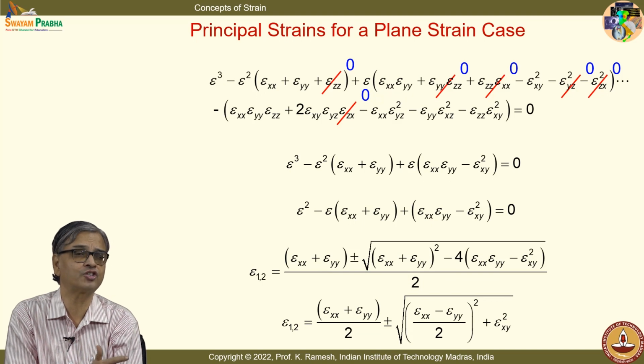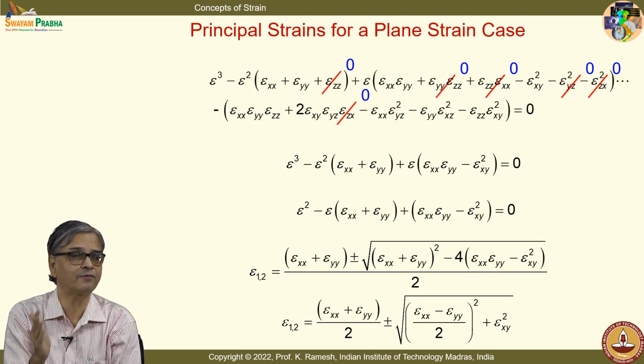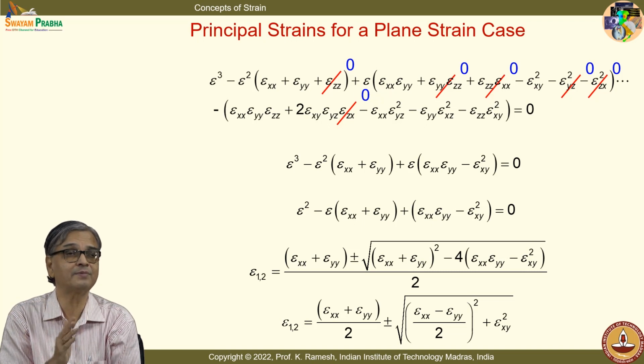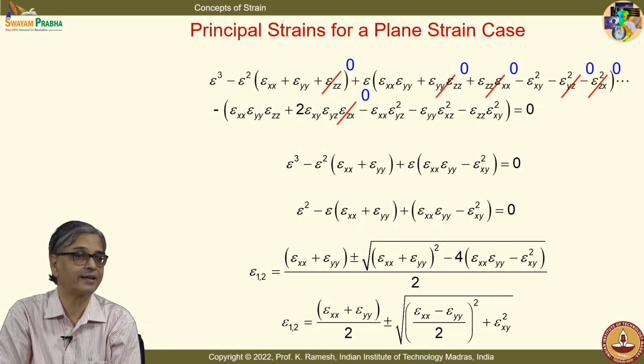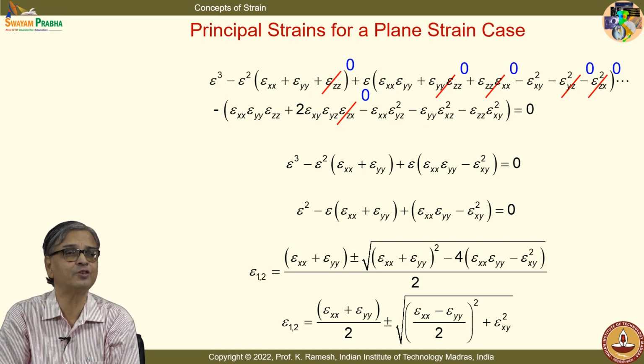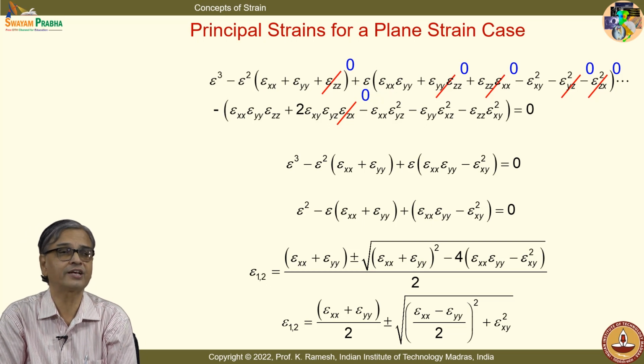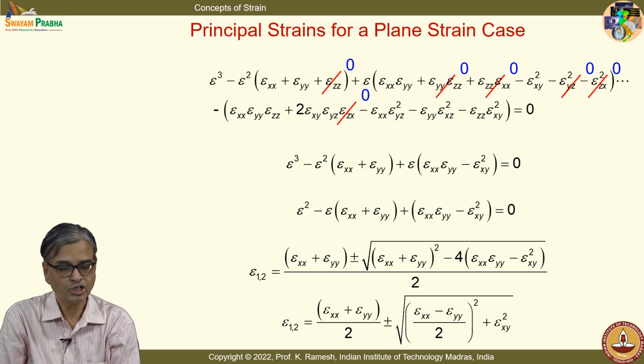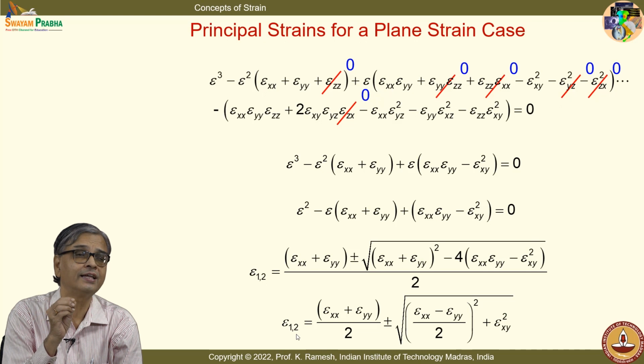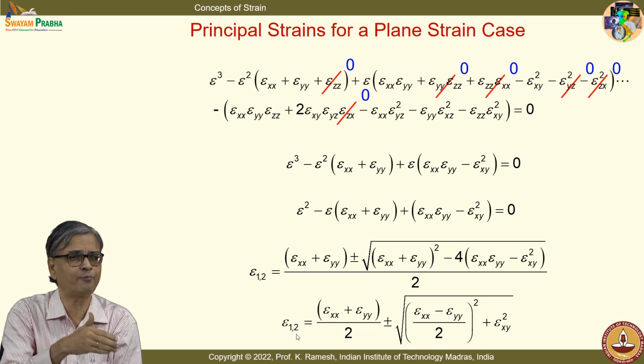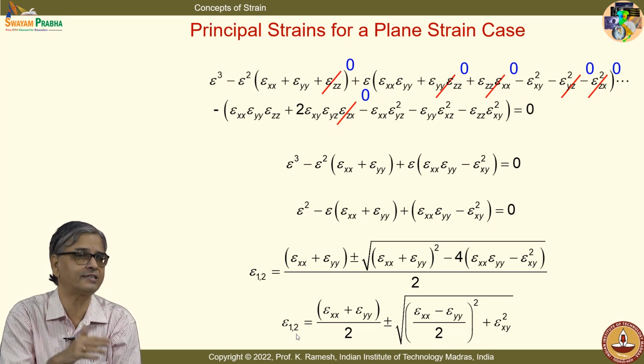So, what you need to do is, instead of sigma xx, sigma yy and tau xy, you have to replace them as epsilon xx, epsilon yy and epsilon xy. You should not make a mistake that you substitute gamma xy there. Gamma xy, traditionally we use the symbol gamma xy, that is how shear strain was originally understood. So, I can get this. So, this will give me what will be the magnitude of the elongation or contraction. All that you have seen, I can have both positive, both negative, one is positive, one is negative, all the ideas what you have seen in stress are applicable here.